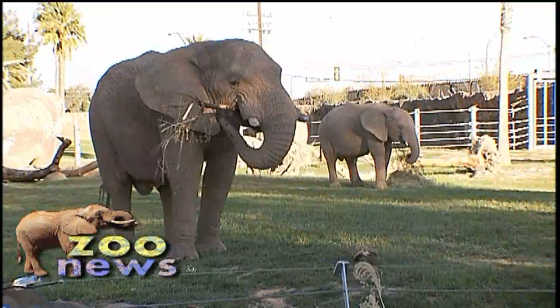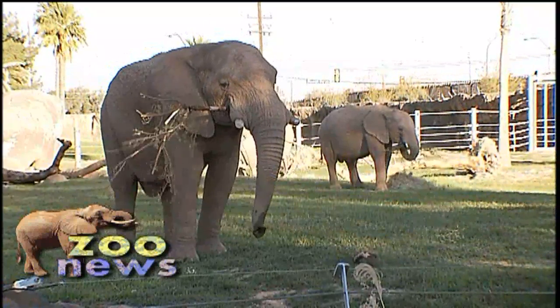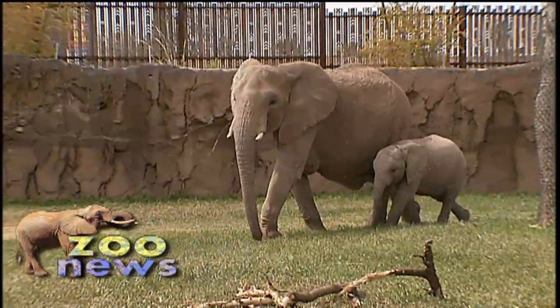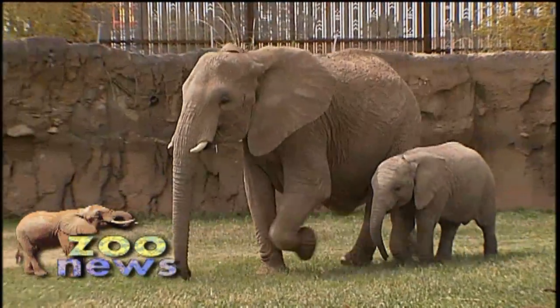When you see them out there, they look fabulous. They look so natural and so comfortable. They move from place to place. There is so much for them to do. They act like elephants in Africa do, and it's such a treat, and it's going to be such a wonderful experience for people. An experience that caused one docent to get goosebumps. But just seeing the kids and the adults too excited about it. And this is something new for Tucson, but Tucson created it together.